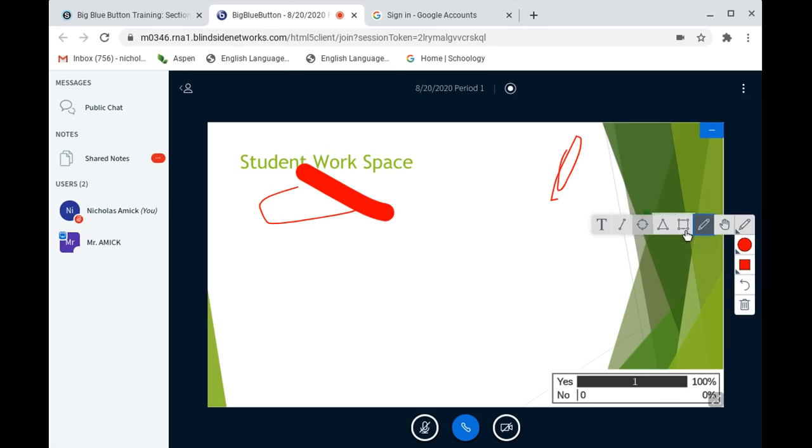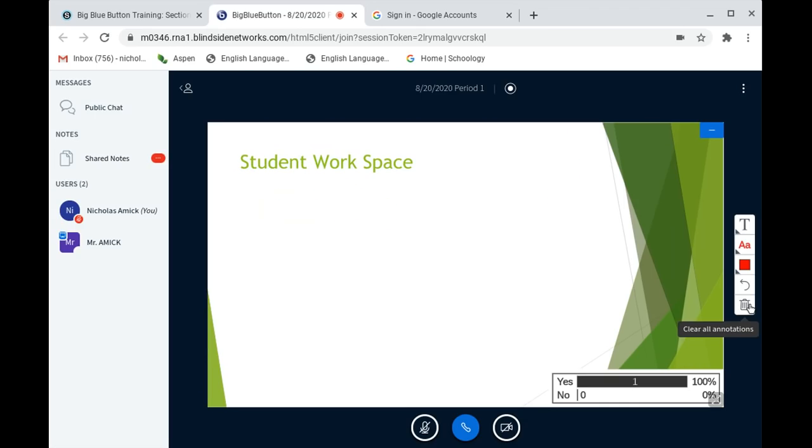You also have the option to make shapes, and you even have a text tool that maybe your teacher says, okay, give me one word to describe this character. You could drag the box, and then you could type and say the character is anxious. If you make a mistake, you can always backspace. You can always hit the arrow there and back it, or you can hit the trash can and eliminate it altogether. So that's an option there on the workspace.